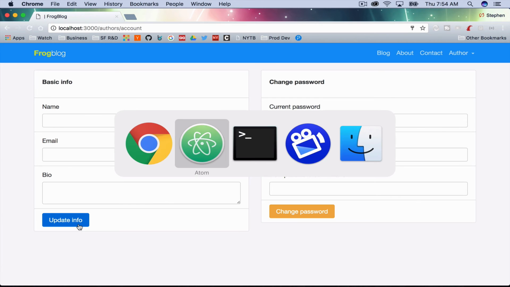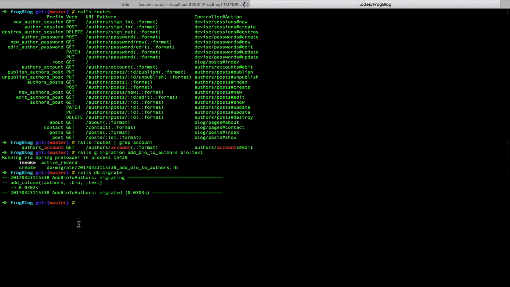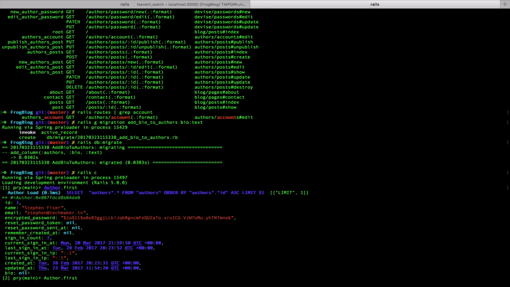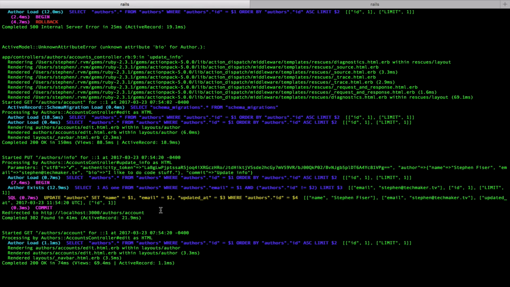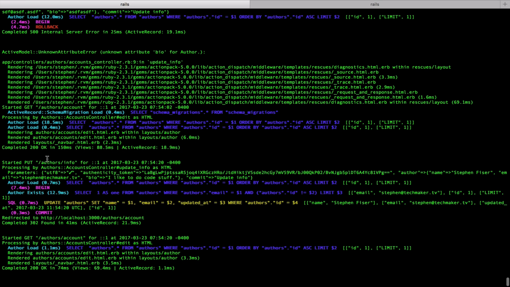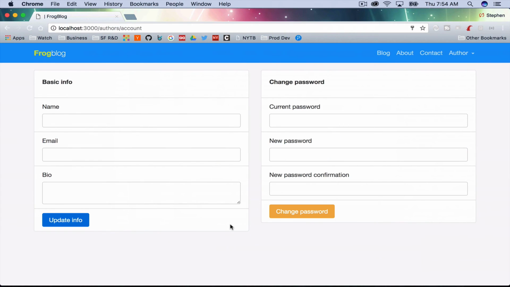All right, let's check our database. Rails c, probably the first author. Yep, and you can see that the info is what I just entered, minus the bio, which is strange. Huh. Let's check our terminal here. Okay, interesting.